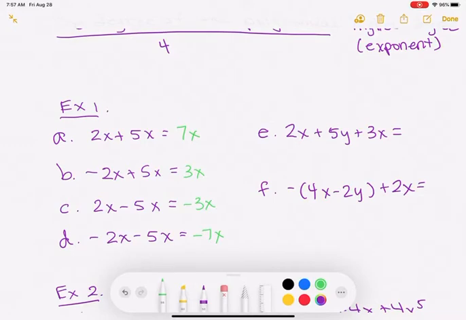This one's a little bit tricky. We have these two x's, and we're going to combine them with these 3 x's. So how many x's do I have all together? If I have 2, and then I add another 3, I have 5x, plus nothing to combine with that y. I don't have any other y's. So it's going to be 5x plus y.